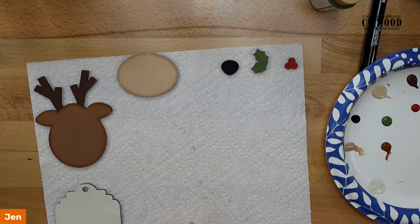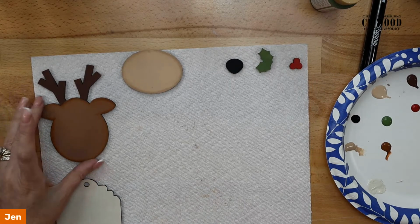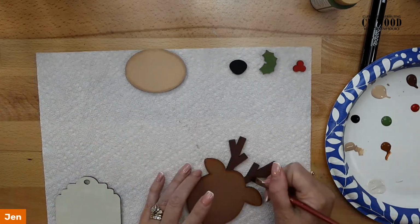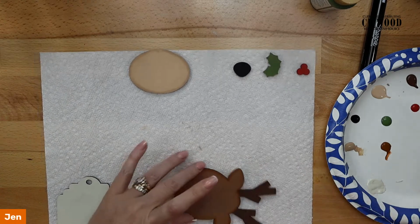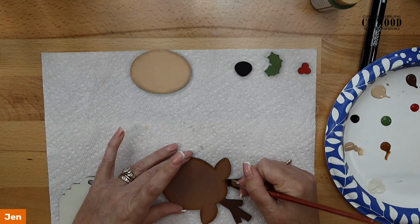Okay. All right. So looks like we're doing pretty good here, aren't we? I just want to do a little bit more here, guys. See where you can see a little bit of my wood right here. So I just want to make sure that line is covered. So I'm going to get a little closer here, make sure that that's all covered up. We want it to look completed. We don't want it to look empty.